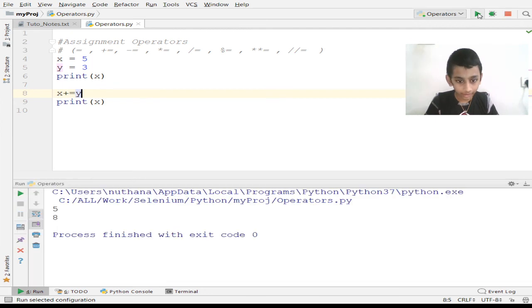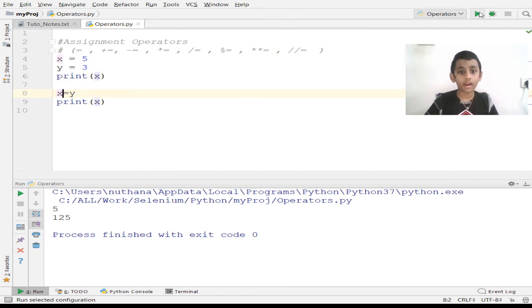If I print it, it comes the same. So we use this. If I keep minus, first it takes the value, then it gives the answer, 2. If I keep multiplication, it came to 15. And if I give exponentiation, it came to 125.